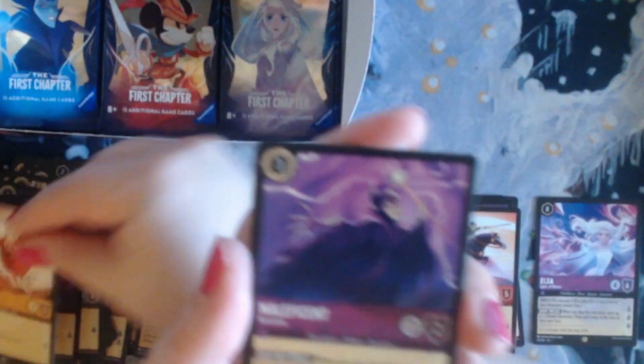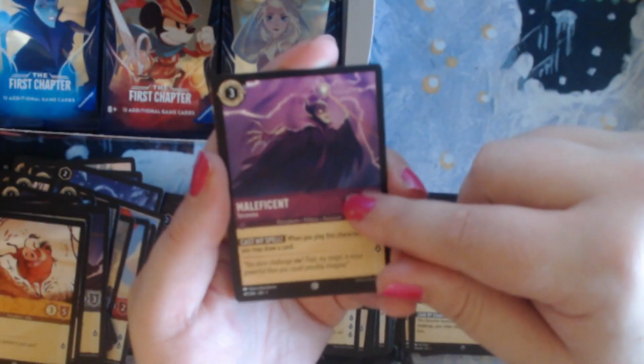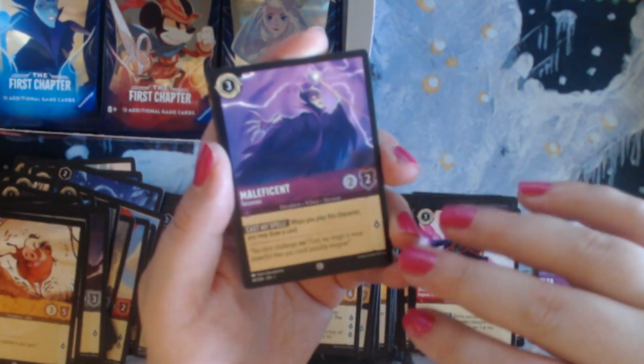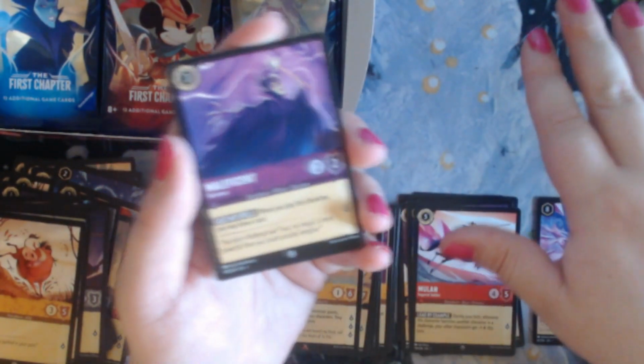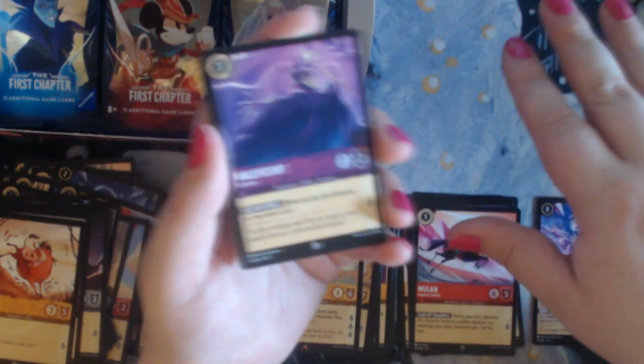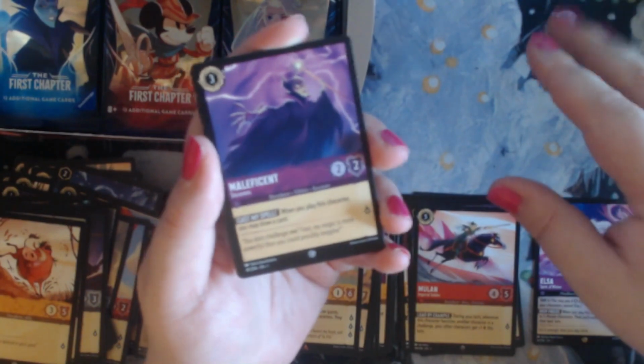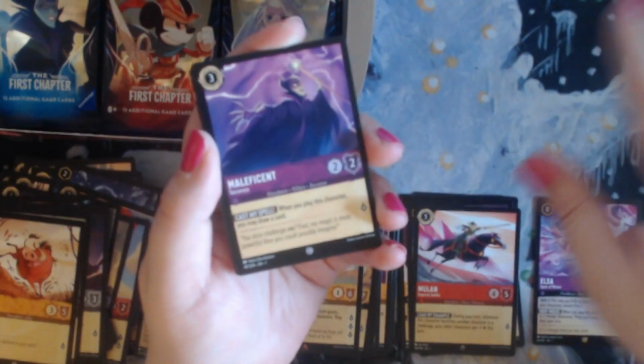Pumbaa. Maleficent, Sorceress. I mentioned her earlier, but the fact that she's a great value drop, a 2/2 for 3 ink that draws a card when it comes into play, that can also exert to sing friends on the other side, is just everything Amethyst wants to be doing.